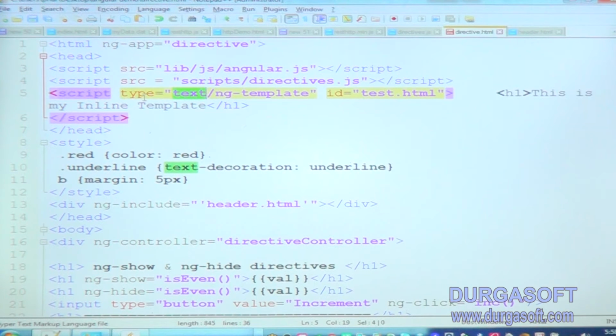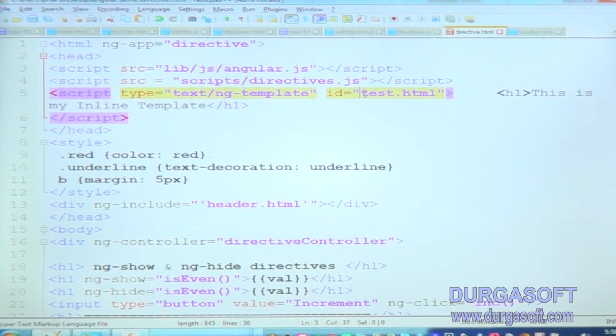In the same way, VB script, text/VB script. If you write a VB script inside HTML, we have to define the script type as text/VB script. If you want to write JavaScript inside HTML, we write text/JavaScript. Now we are using one more template, that is text/ng-template. So this is an inline template.